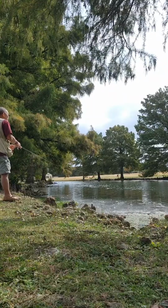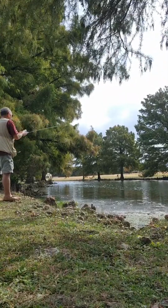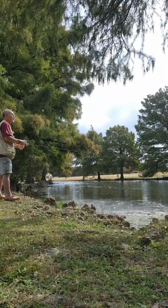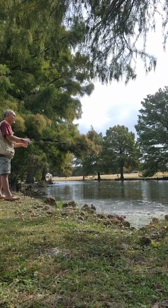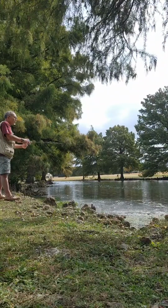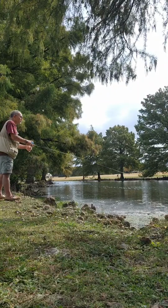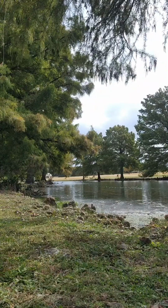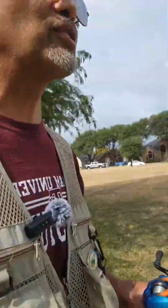I typically cast side cast when I'm fishing with this style, but in that case I needed to do a little overhead cast because we got some trees here and there's a little gap. Okay, come on, come on, talk to me, Smalls. Oh, bluegill, little bluegill popped it again. Okay, let's move over just a little bit more, go over to the next set of trees and stuff, and let's see if we can get something to strike.